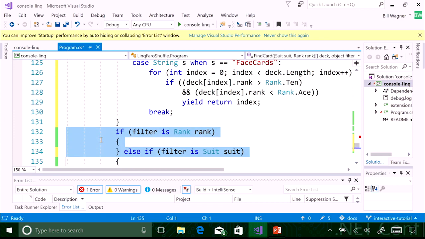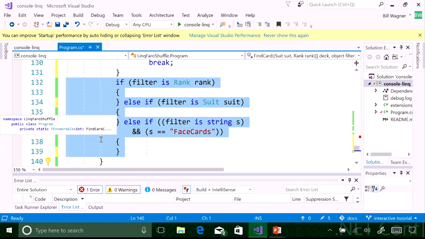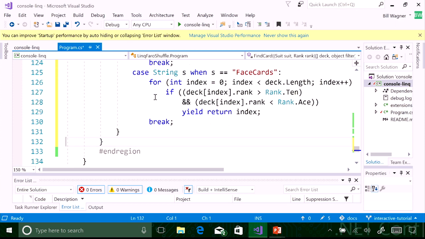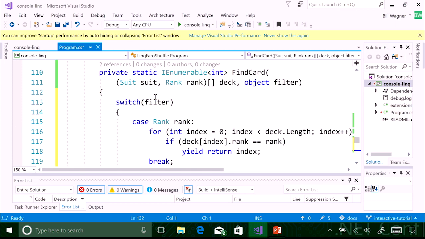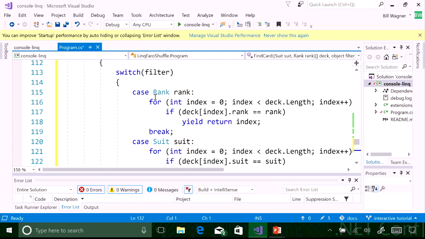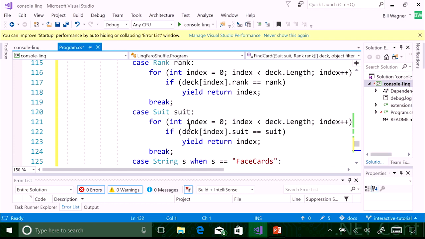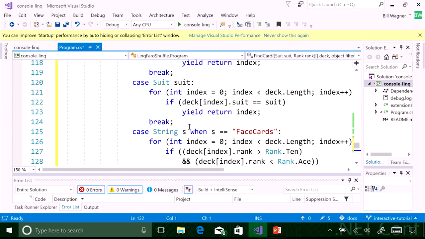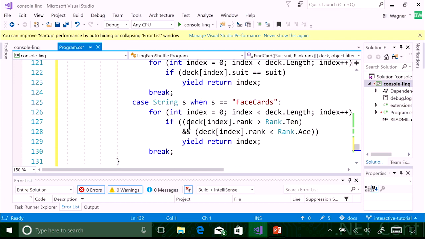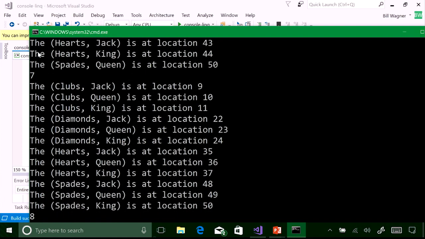All right, and then I can get rid of this nested if else things. So that's one of our other pattern matching syntax, is you can use a switch statement when you have a lot of different patterns and you're going to do different kinds of things. So now we have this loop here, and I still don't like this. We'll just run just to make sure I didn't break anything. Okay, looks like face card still.